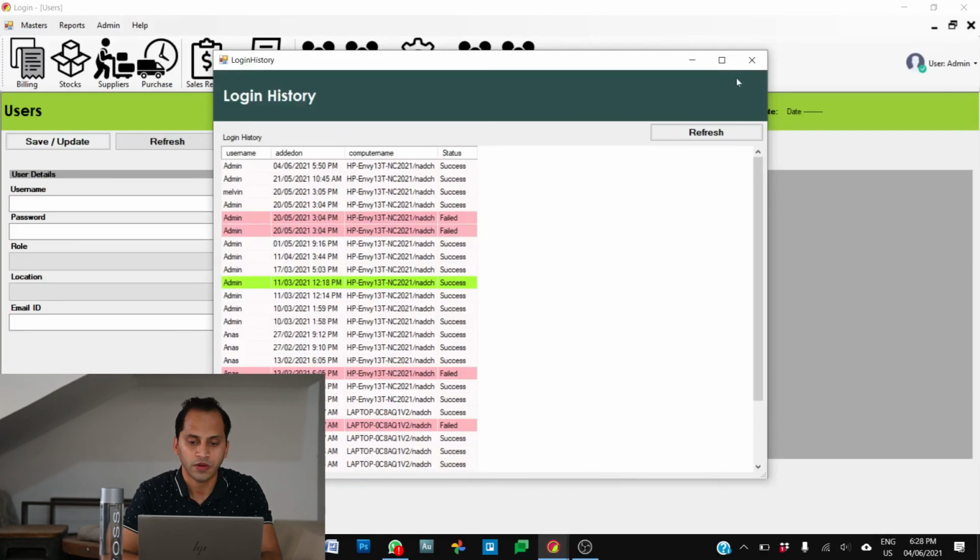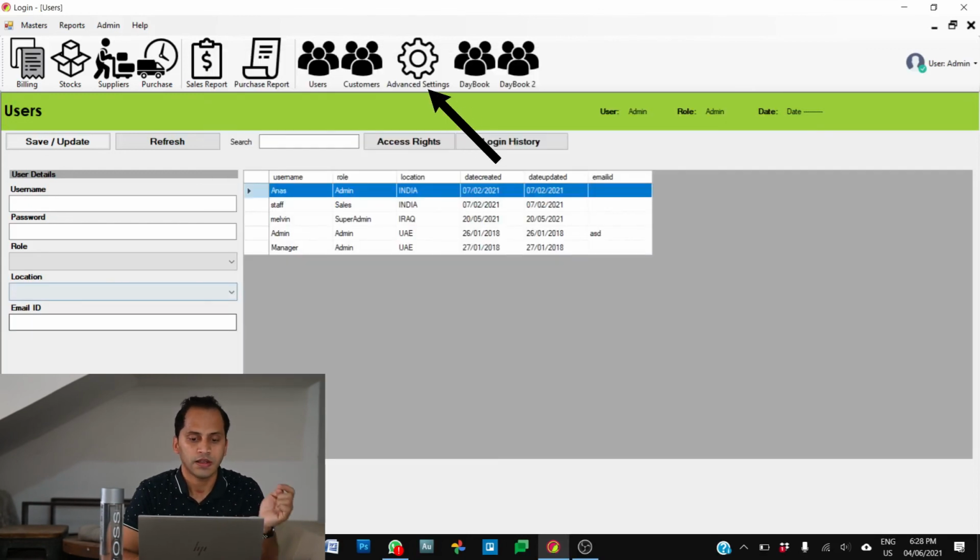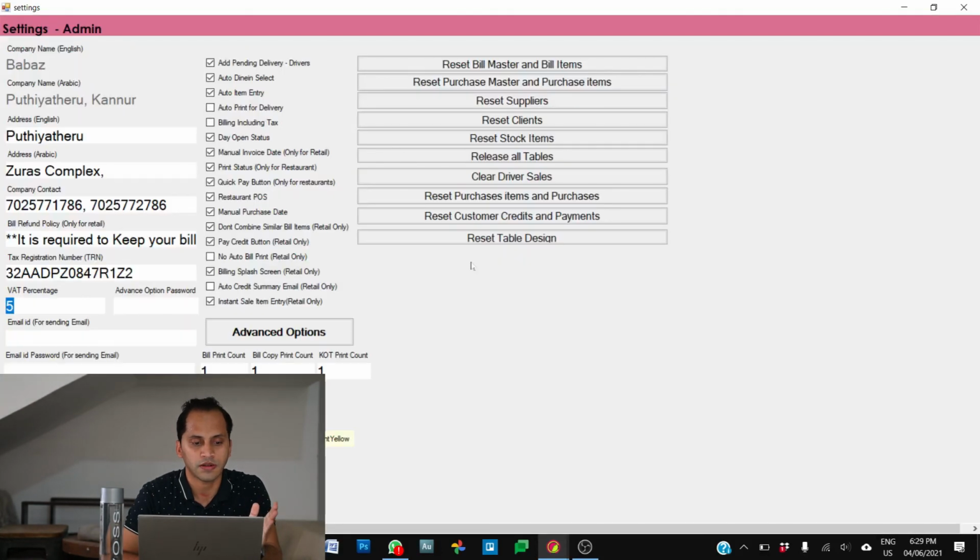And if you come to login history, you can see that there are options where you can see each person's login history, so we can make sure that the person has logged in on that date and at that time. So these settings, what you see here is the main settings where we put the name for each restaurant. If you want to change any of the restaurants, you can change it. And also we have an option to put the address. You can put your contact number and some details which you want to put on the bill.